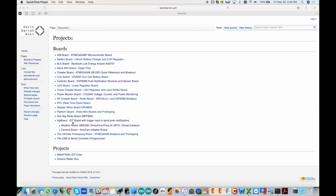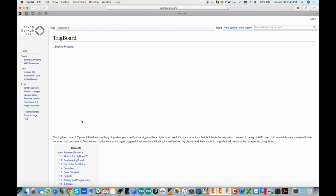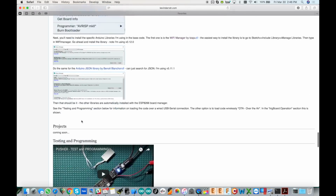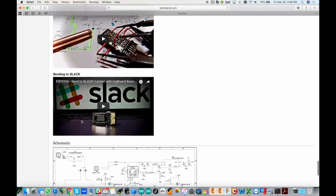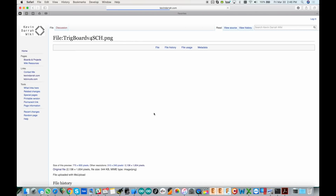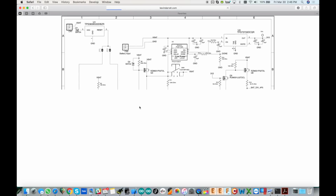First place we're going to check out is the trigBoard. This is the platform it's based off of, and in here we have all of the information for just the trigBoard, including here's that video on how to post to Slack, as well as the schematic. So I've got the schematic here, and I just want to show you a couple things.